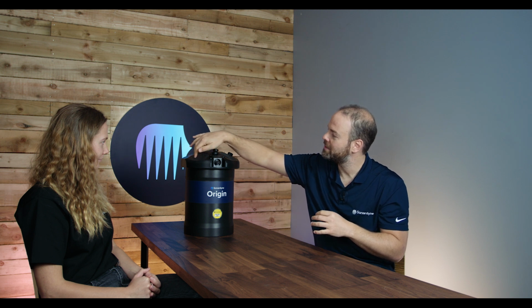And obviously the signal is transmitted from these elements, which are acoustic elements. So we transmit the sound out of each one, and then it comes back from a scattering particle. And by measuring the time at which we receive the signal, we know how far away that scattering particle was. And so we can measure a profile of the current. So we've got the C part of the acronym and then the P part of the acronym.